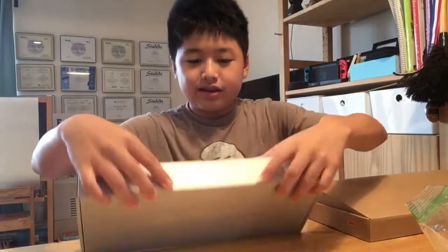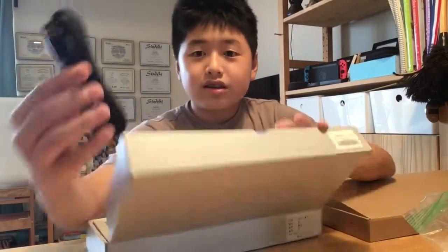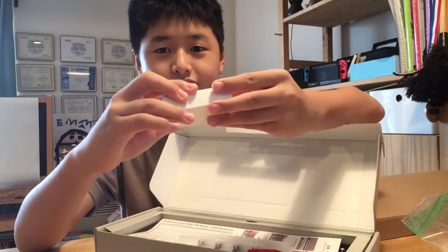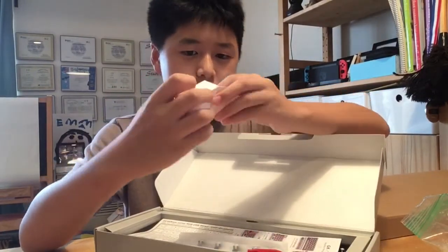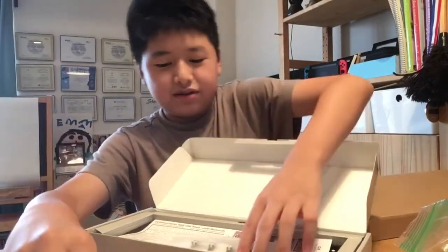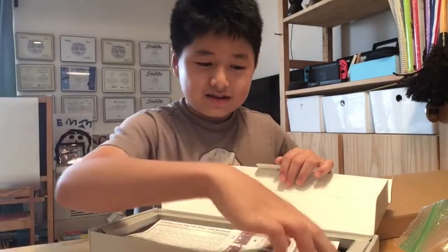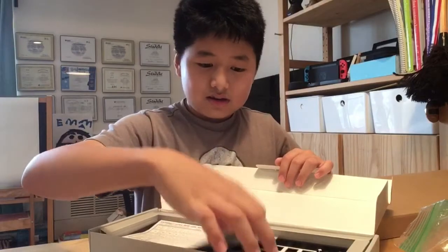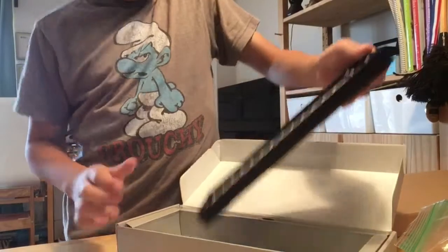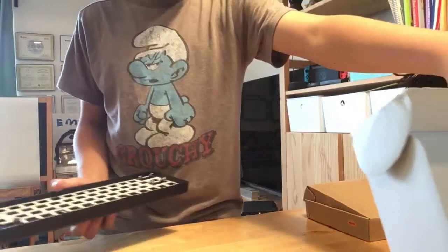First, I'm gonna open the case and PCB. There's the wire. So it came like this. I'm guessing inside here is the switch puller. Yep. And there's a switch puller. Two plastic keycap pullers. Some double spacebar stabilizers. Instructions. And the best part, the case and PCB. So right now I'm gonna start building it.